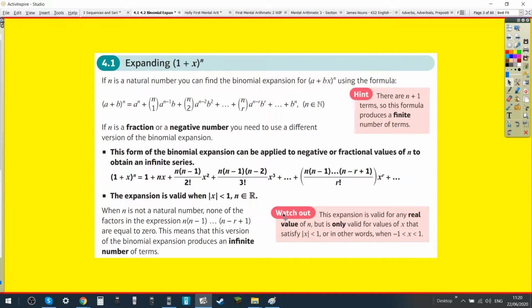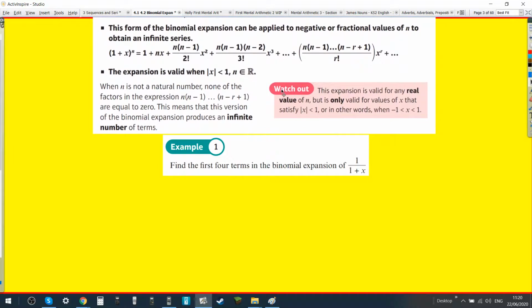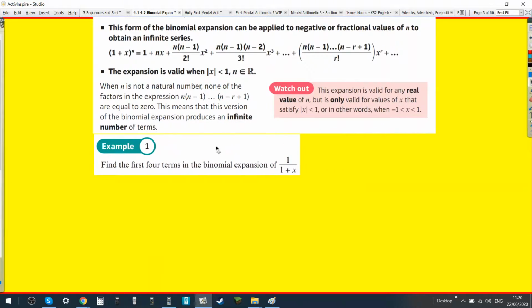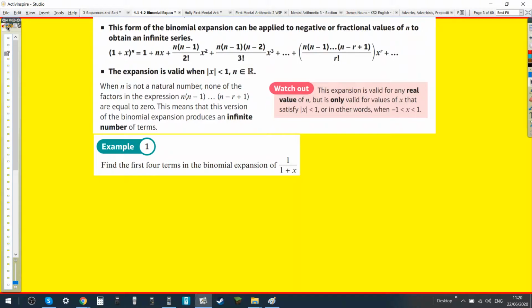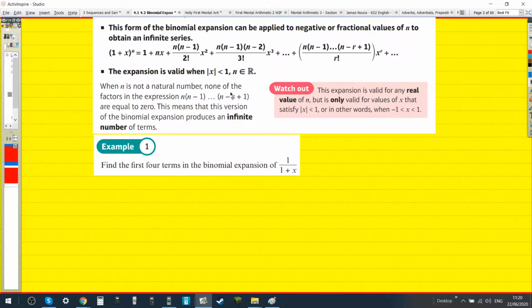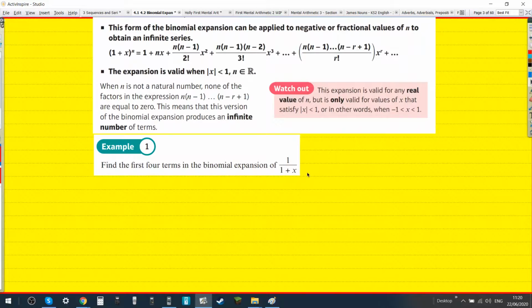It can be derived from, like, if you sub a fraction into the normal formula, it won't work, but if you do it algebraically, you get this formula. So let's see, find the first 4 terms for this one. So n is 4. Let's see, that's the only thing you need. And the way you would write this would be 1 plus x to the minus 1. So what will this be if you sub it in here?